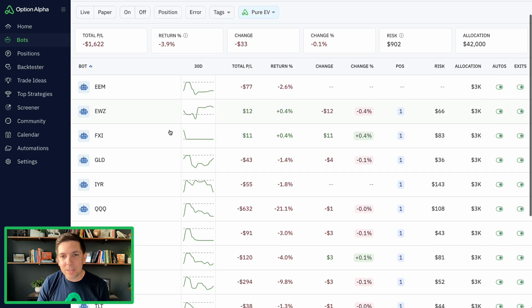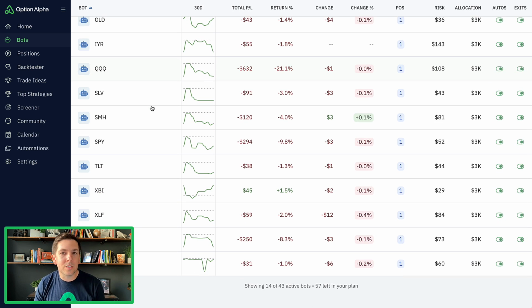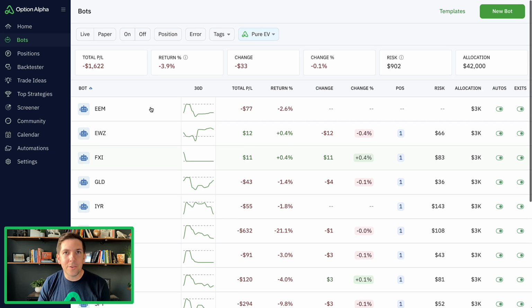But right now, it's a very simple thing. Lots of positions. The goal is lots and lots of trades, lots of occurrences, high probability of success, pure expected value has to be there. Positive expected value has to be there to enter the trade. And then we'll see where it goes from here.